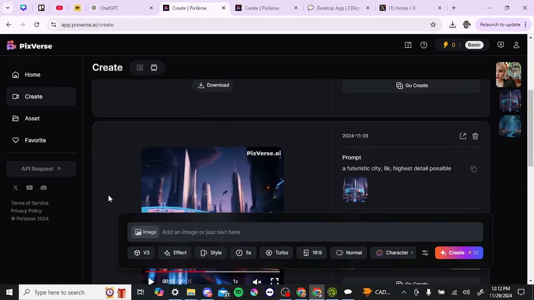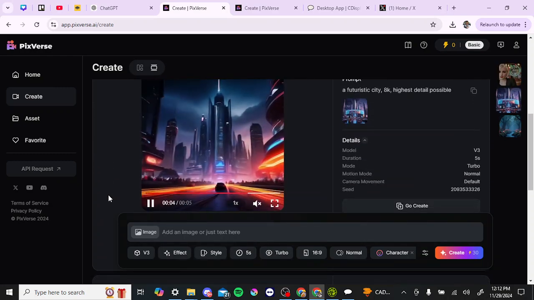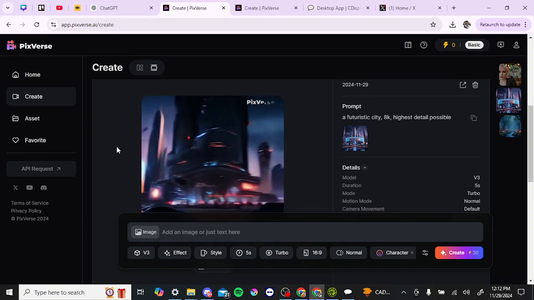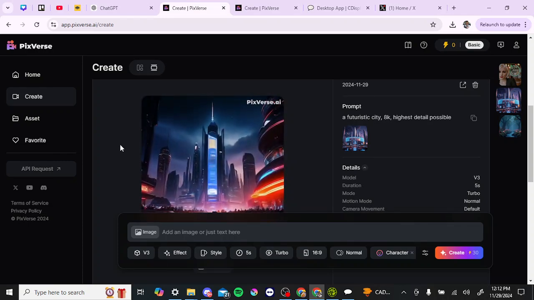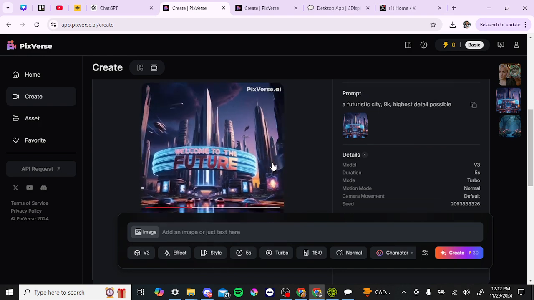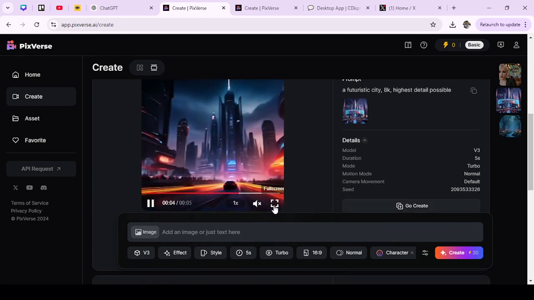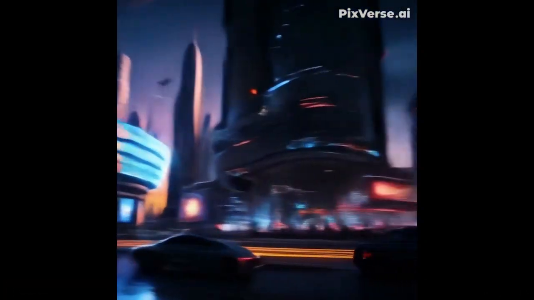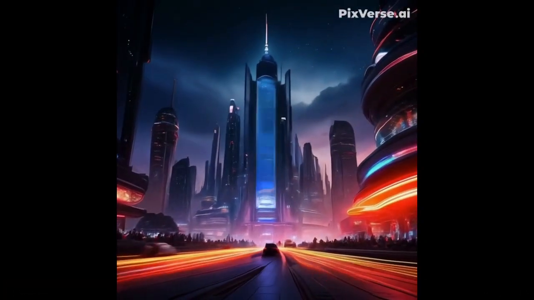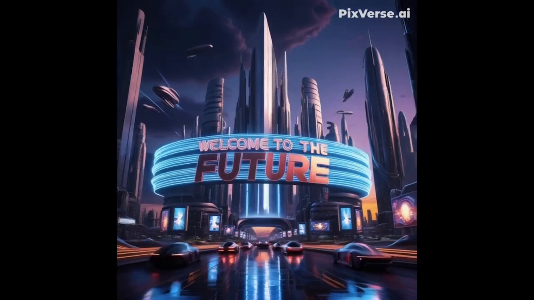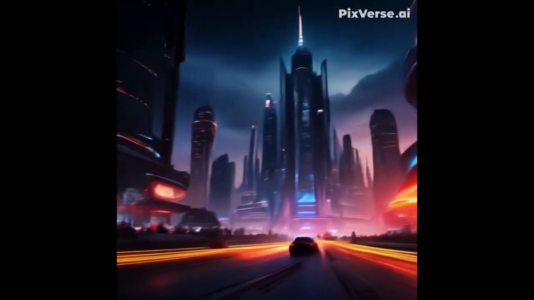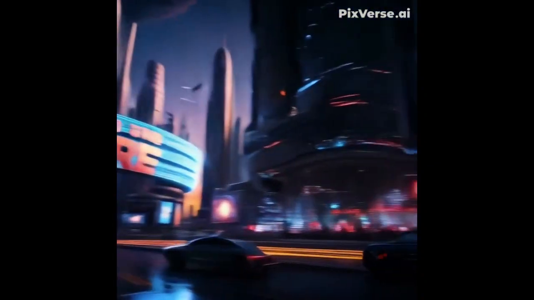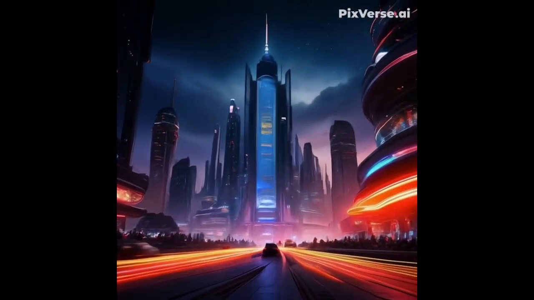And just looking through here, this is another one that I did. This is using my own image that I uploaded, and these are the results with Pixverse. We'll just go ahead and make that bigger there. So you can see, pretty cool. It does this nice little pan here. Now, in this case, it's not exactly great in that the cars are going one direction and then the camera moves and all of a sudden they're going a different direction.